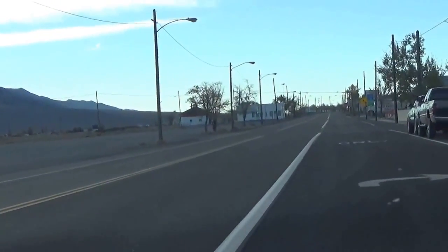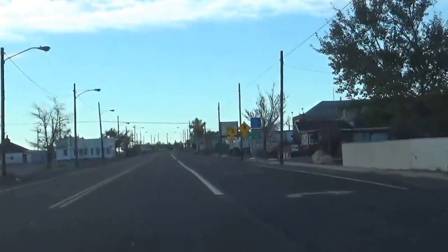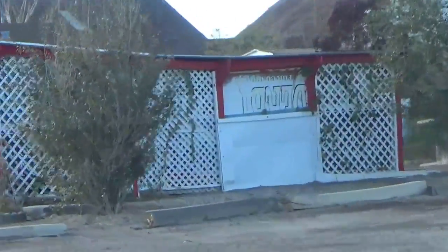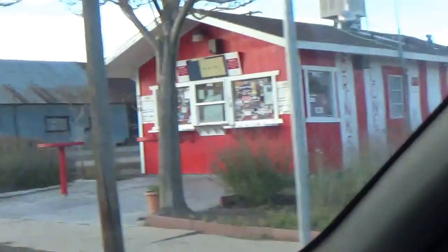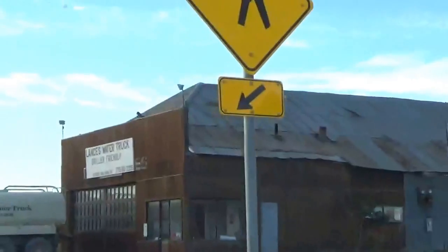We're coming through here. There is truck parking here on the left, which would be on the east side of the highway. Here's the little fast food place. This is another unique business. It's been open and closed a few times. Sign up there, if you can see it, always made me think there was some little old woman in there cooking, because it says not fast food. A lot of stickers and decals on that window, but it was open here during the day a couple weeks ago when I went through there.